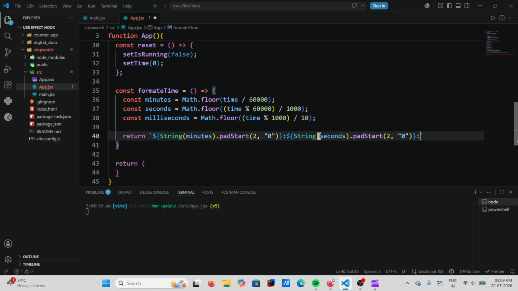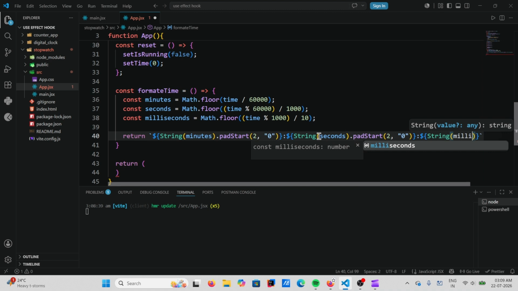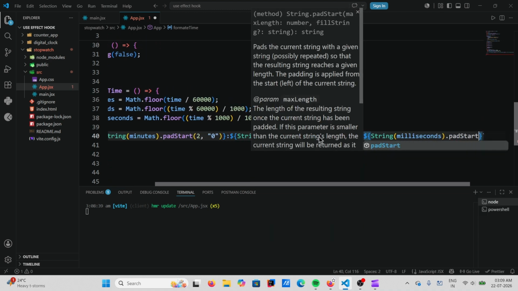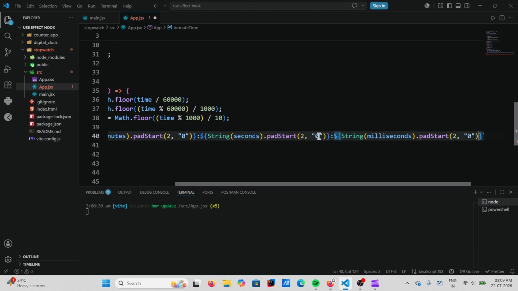So create string milliseconds dot padStart from 2 comma 0 and close this.